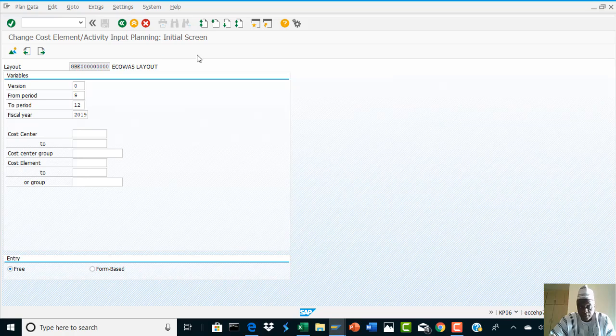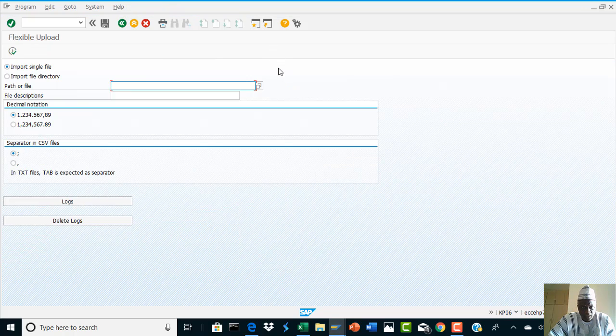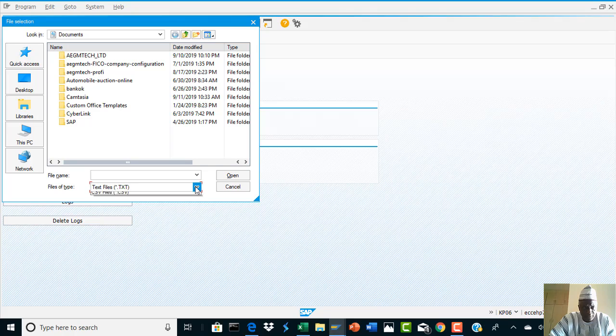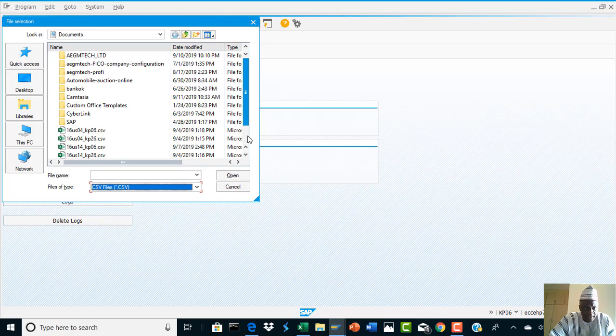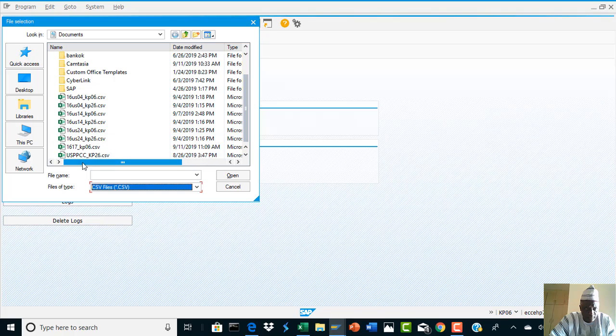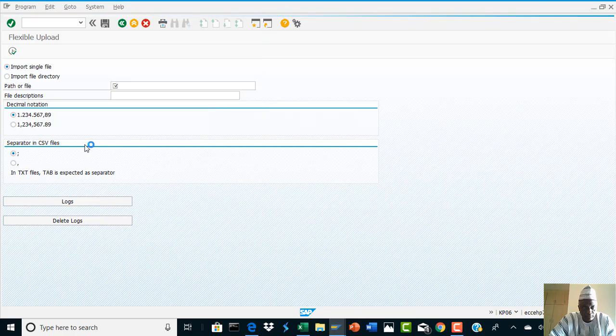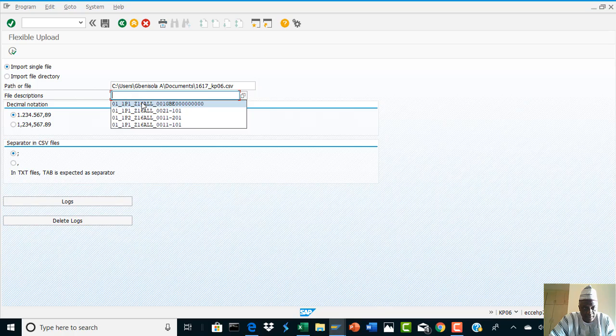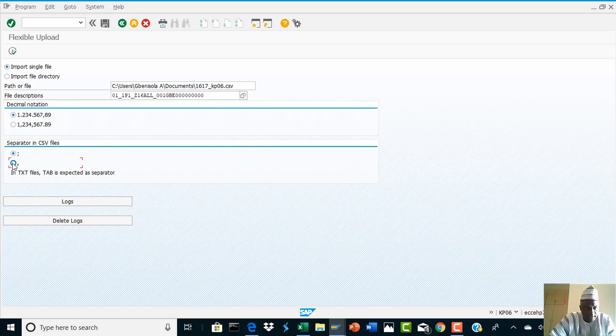Of Excel file which we already prepared, and here we go and find our comma separated value file extension. So comma separated values extension, and get the file name. This one, and then here we go with G. Yes, this is the one we want. Make sure that our extension file is the correct one.